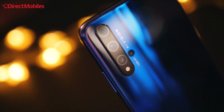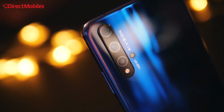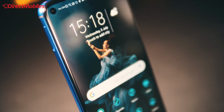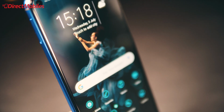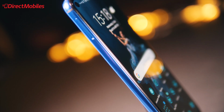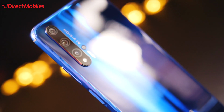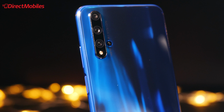Welcome to Direct Mobiles TV and a review of the very attractive Honor 20, slotting into the middle of the Honor 20 series with a price tag of £399. This device could be where the smart money is, because as well as it having the same dazzling dynamic holographic back panel as the more expensive Pro, it also shares the same camera system.